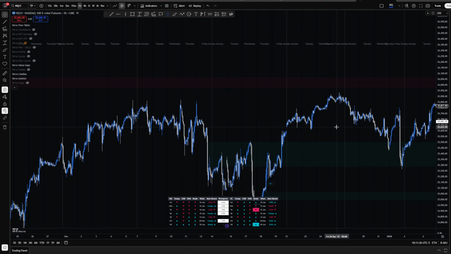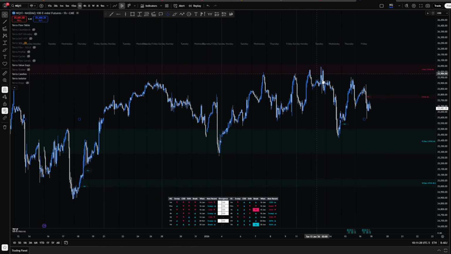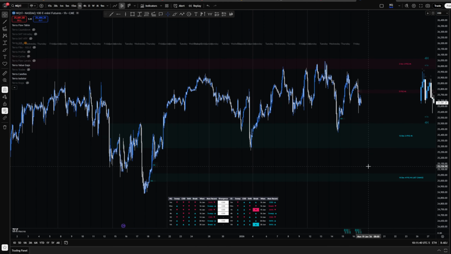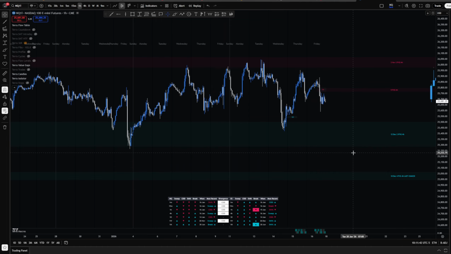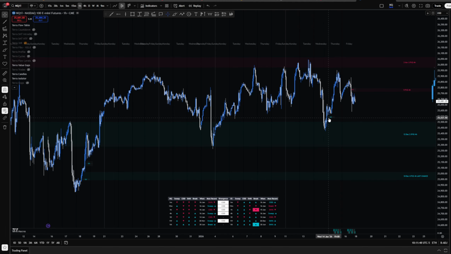We've kind of already got our main level, which is this guy. We've been bouncing in and out of it for 2 weeks at this point. So I'm just going to keep an eye on this one. I'm expecting price eventually to go through it anyway. So I'm not interested in having a 1 hour level just above it. You can pick and choose what you want. And we've got this 4 hour gap that's been here for weeks at this point, just above our 1 hour unmitigated level just there.